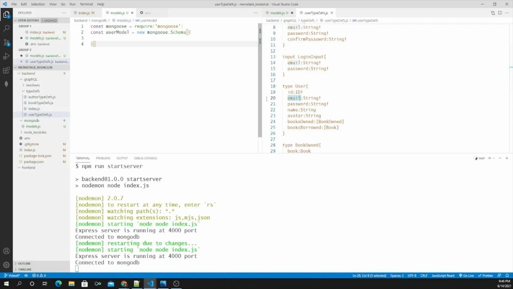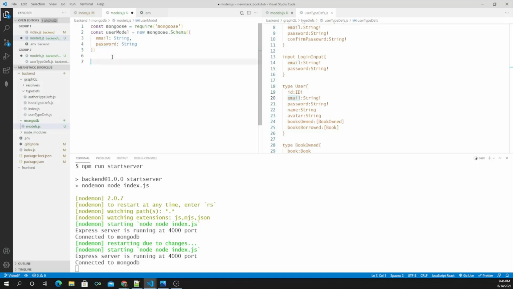Let's start off with email and password, as those are the mandatory fields a user needs to provide while registering. That is the entry point to our book club project. So let's define a field called email, and it is of type string. Also, let's create a field called password, and it is of type string as well.